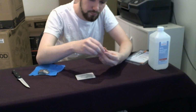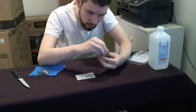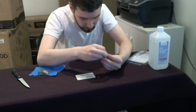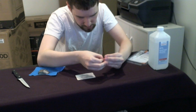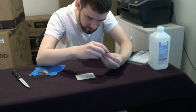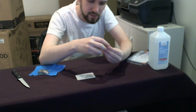If you don't have any fingernails you can just start off with the plastic card. Neither the plastic card nor your fingernail will be strong enough to damage this chip. When I say damage, I mean like cut through the material of the PCB. We can thank the Mohs hardness scale for that.